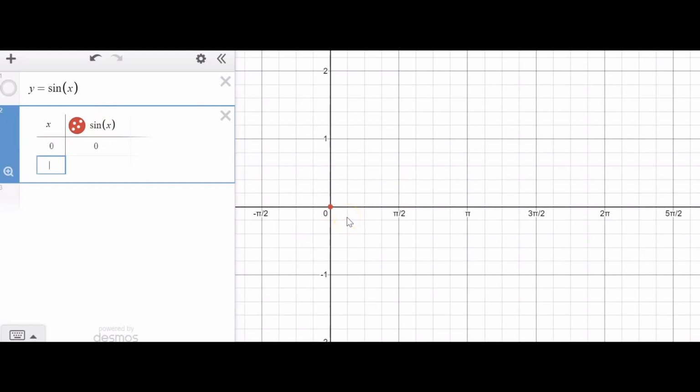Now the next angle measure after 0 is pi over 6. When I enter pi over 6, it gives us 0.5, which is the same thing as 1/2. And you can see over here that it has plotted pi over 6 and 1/2. Now you may say, well, that's sort of in the middle of nowhere, right? Well, here's 1, the height of 1, and here's 0. It counts up 1, 2, 3, 4, 5, so this is 1/5, 2/5, 3/5, and 4/5. Well, 1/2 is halfway between 0 and 1, and that's right about here. And so this is 1/2.